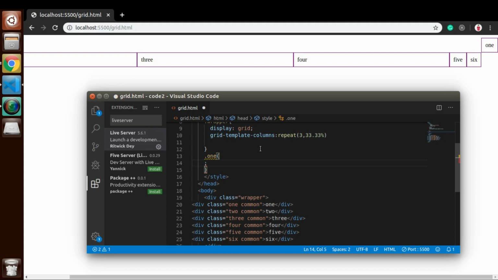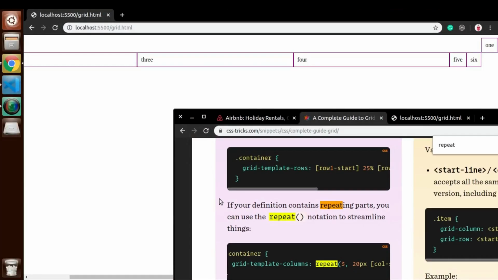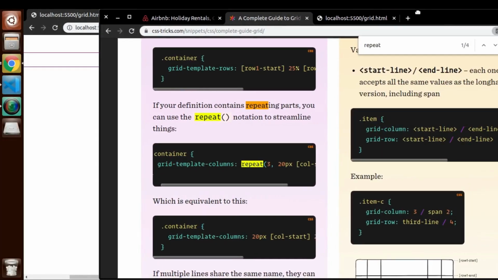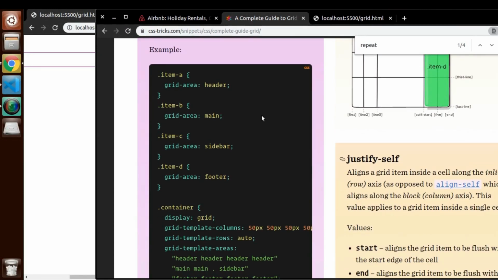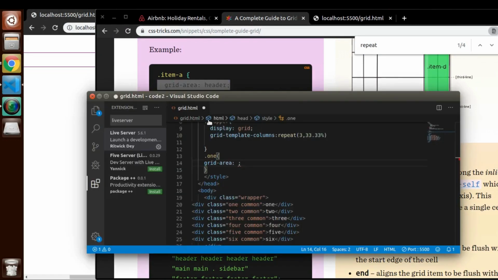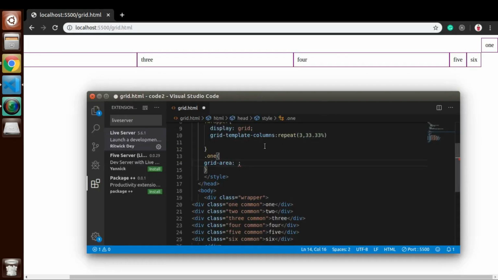Okay, so now let's understand how we can create a template out of it. Let's try to give a name to each of these sections. As you can see in the documentation, we have one property which we can give each of our elements, and that is grid-area. So let's see how we can use it. For the one class I want grid-area, and let's give it the name 1.